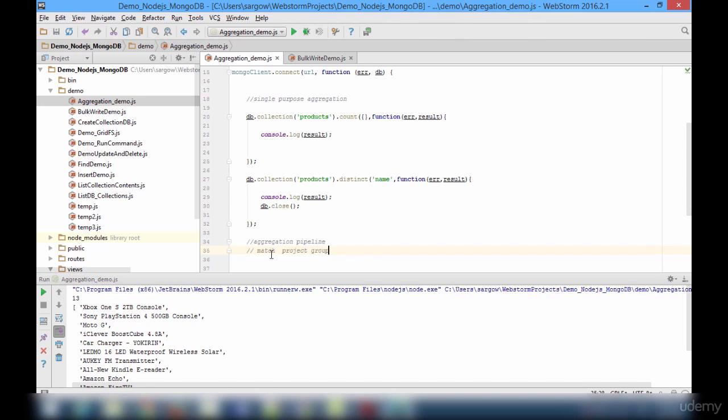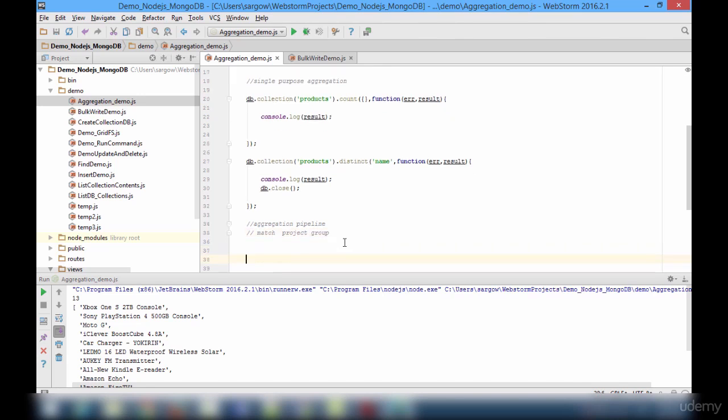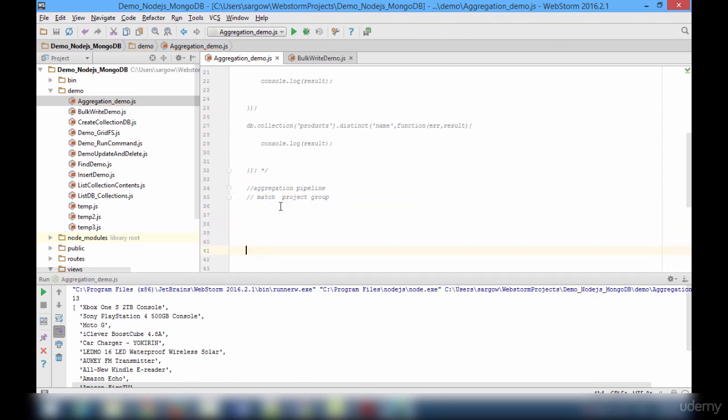Now let us see the aggregation pipeline. That's also very easy. As you know, we have match in that, we have project, and we have the important one, that's group. So let me use the same for this.